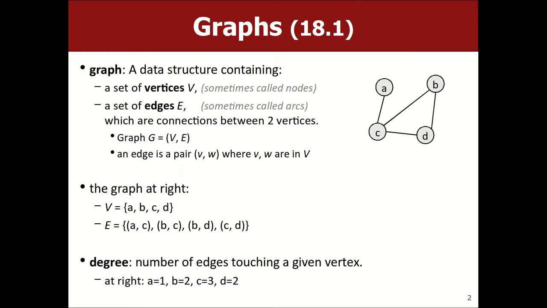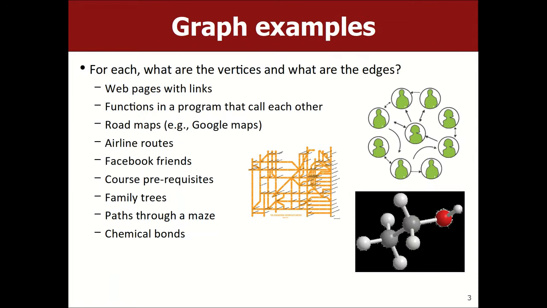And now, why would I want something like this, or why would I care about this? Well, this type of structure is really useful for modeling lots of problems in computer science. So I think my next slide has some examples of that. If you have a social network like Facebook or Twitter, you could have the users be the vertexes in a graph. And the people who are friends or who follow each other, that could be an edge between two of those vertexes. An example I use a lot is travel, like maps, like flights between cities.